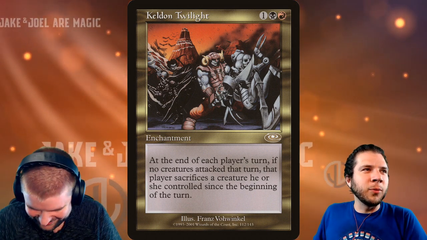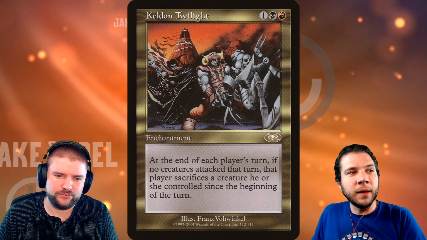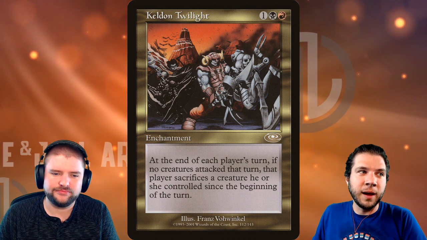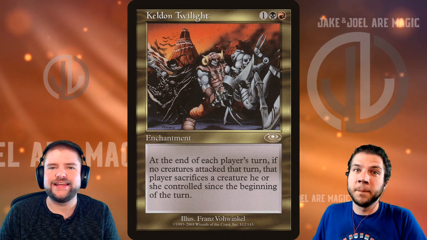All right, so Kelton Twilight, 1 red, 1 black, 1 other enchantment. At the end of each player's turn, if no creatures attacked that turn, that player sacrifices a creature he or she controlled since the beginning of the turn. I like this card. Pretty brutal.